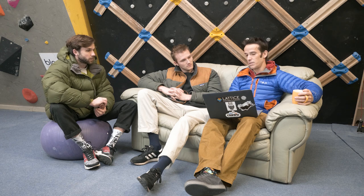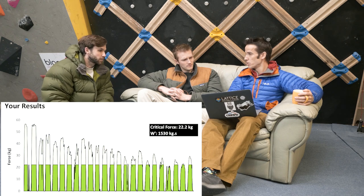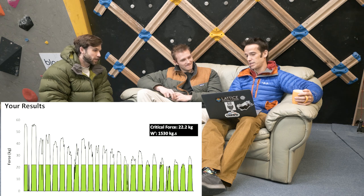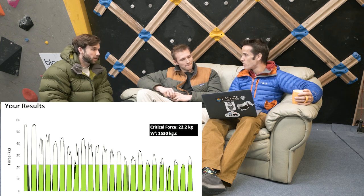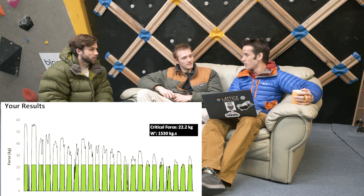It reached a point where you were able to generate high levels of force initially, and then as you fatigue and tire through that test, you start to plateau out and find the level. The whole point of this testing is that we're trying to understand the relationship between maximal strength and the ability to generate force anaerobically and then aerobically. So if you look at your graph, what you see underneath the line, the darker green, is that the dark green represents the aerobic work, so that lower end work that you can do for higher volumes with longer duration.